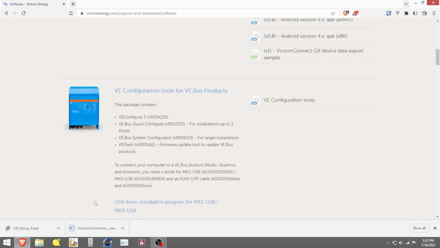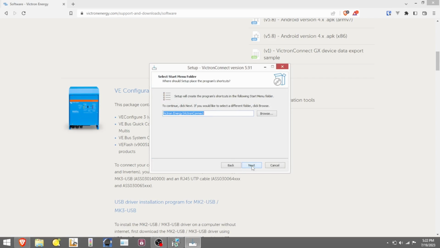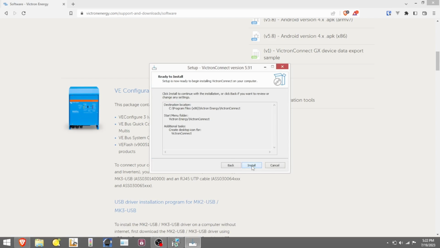And again, I haven't done this before, so let's see what happens. We'll install both programs to get started, and we'll just take all the defaults.